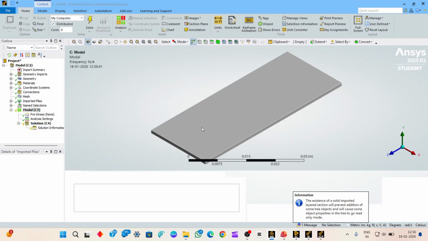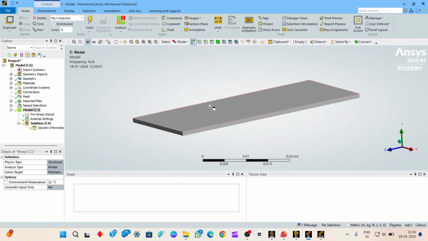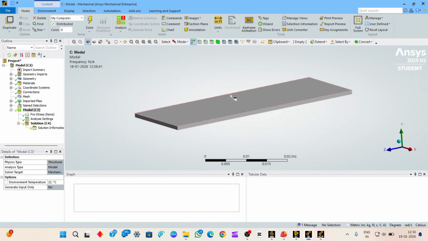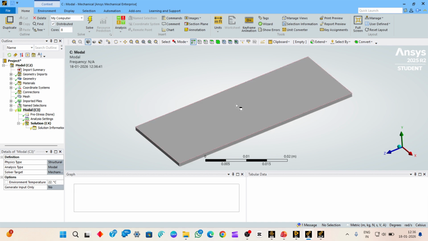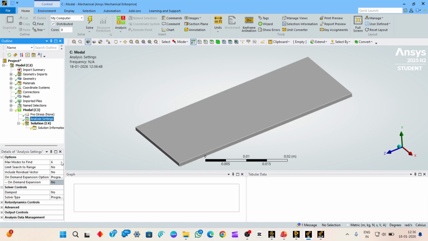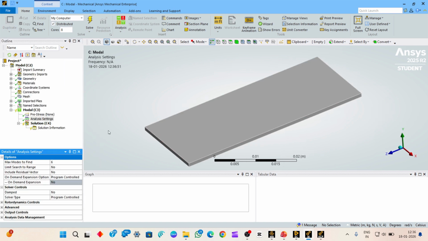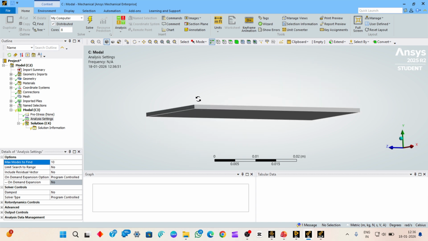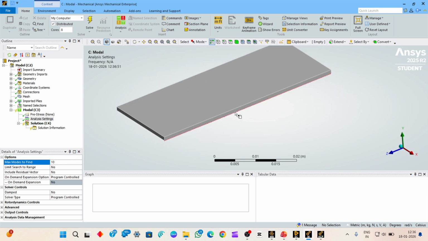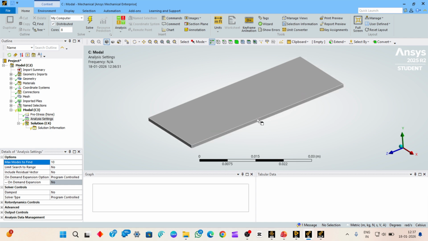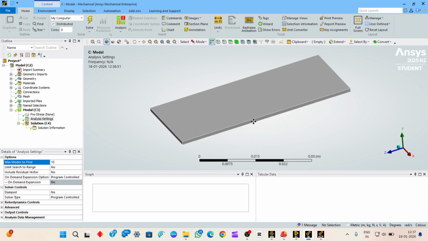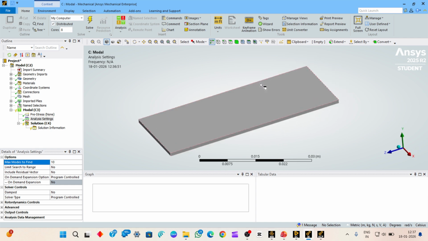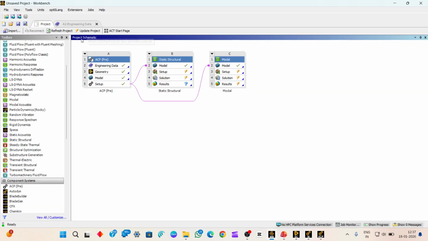And for the model, we are going to do free model analysis. For the free model analysis, we don't need to give any kind of support or any kind of force. So we are going to just analysis. I need 10 modes. Yes, because as this is a free model analysis, the first 6 modes will be 0. So that will define the rigid body mode. So we won't be needing the first 6 modes, and then 7, 8, 9, 10. That is the mode we are going to consider. Done this, and I'm going to update this project.